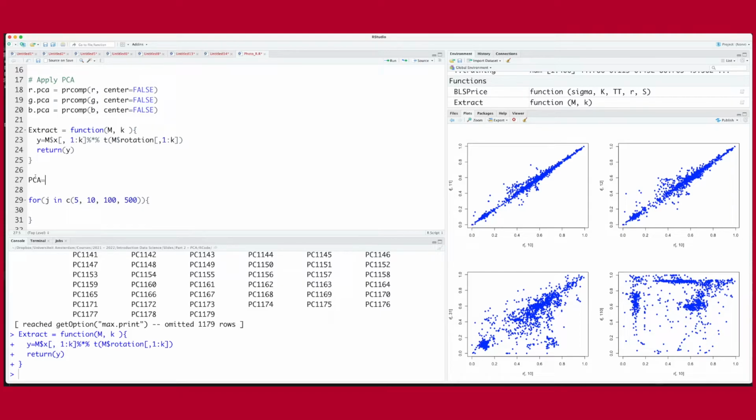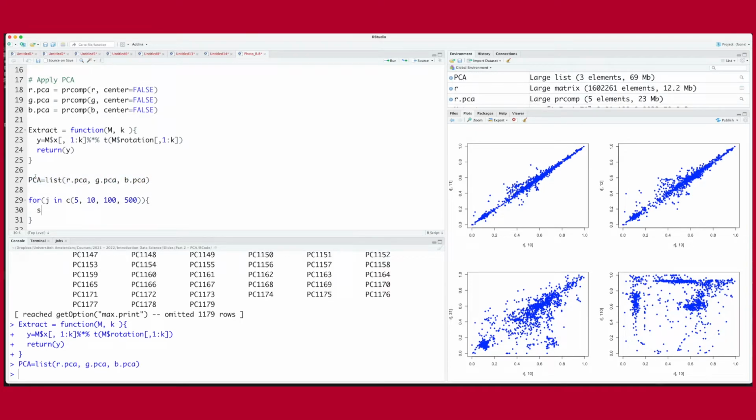But first, I'm going to store all my PCAs in a list. And then I'm going to use the sapply function on this list, where I have my R, my G, and my B matrix. I'm using the extract function.